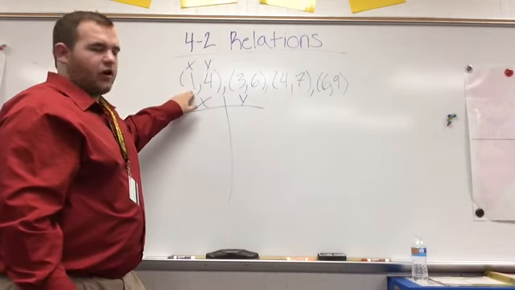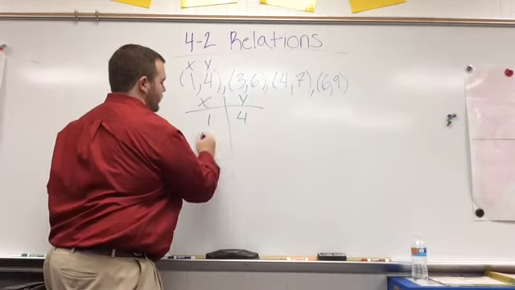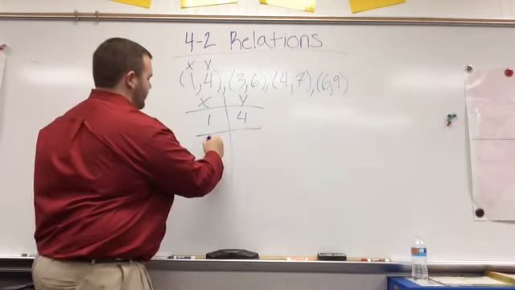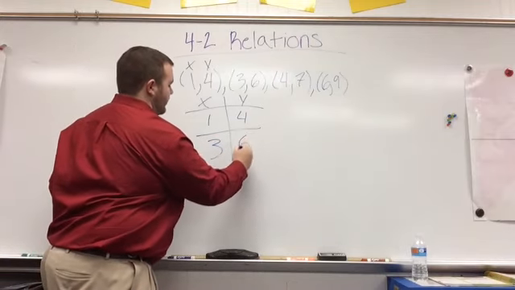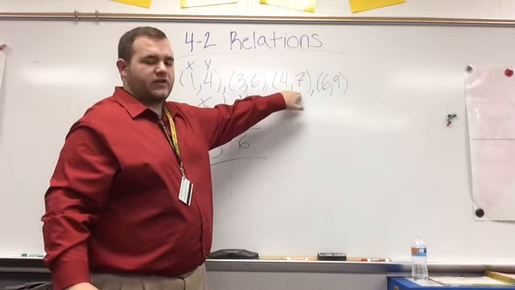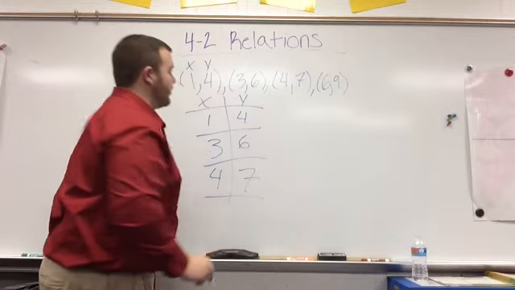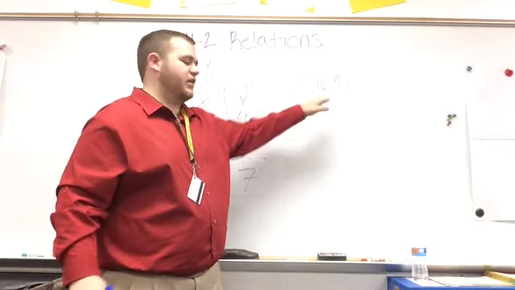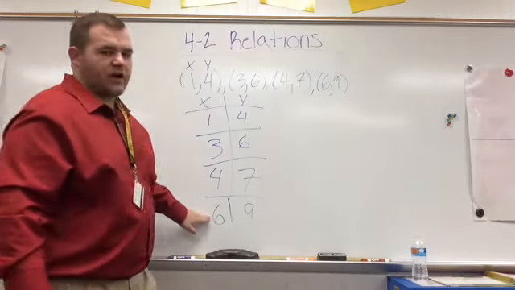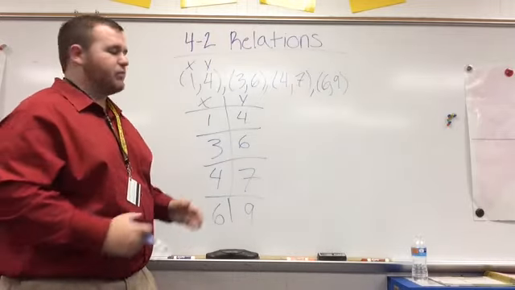And so you look here, our x is 1 and our y is 4. So we'll put 1, 4. And then on the next point we have 3, 6. So our x is 3, our y is 6. Then we'll come over to the third point. We have 4 and 7. So 4, 7. And then our last point is 6, 9. So we'll go ahead and put that down here, 6, 9. 6 is our x value and 9 is our y value. And so that's the first thing we want to do, putting it in our table.